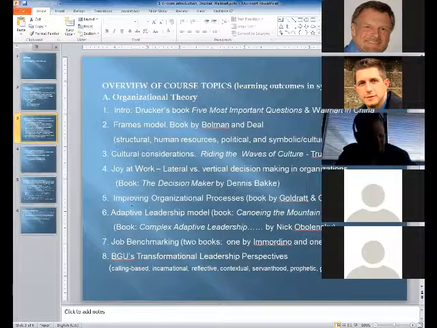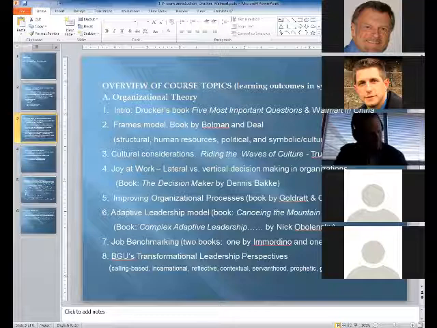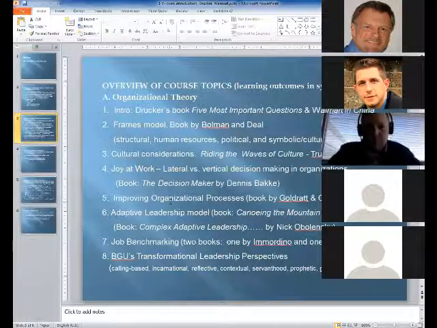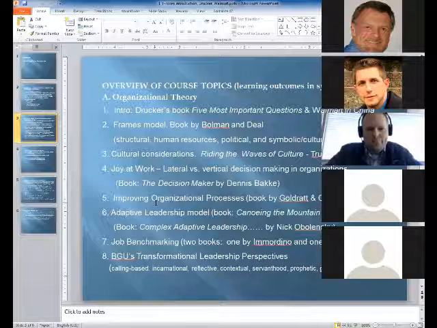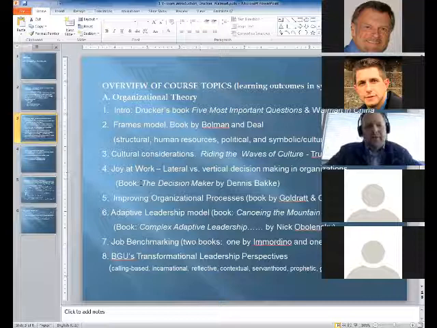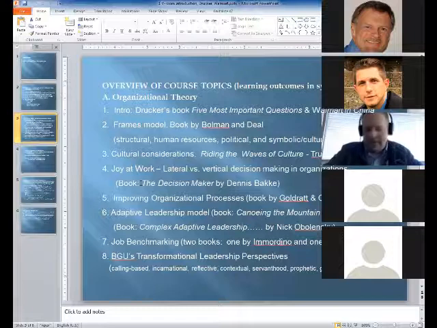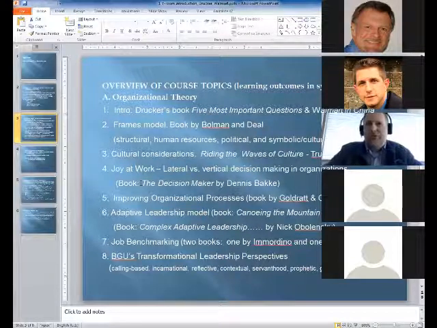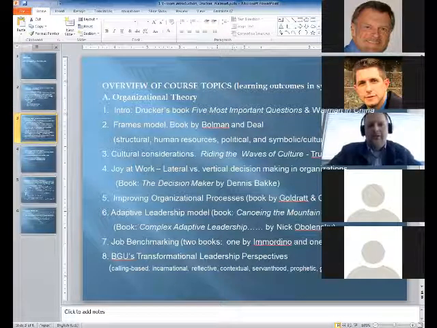Jeremy brought in a couple other books, Improving Organizational Processes. There's a book by Goldratt and Cox that you'll be looking at, just kind of looking at how an organization works. I think you used the term benchmarking, right? That's a little bit farther down. I'm sorry, that's 7. Go ahead. Yeah, that's right. No, improving organizational processes is the idea of finding the constraint, finding the thing that's not working within your organization, and beginning to do some problem solving around why it is or isn't working.